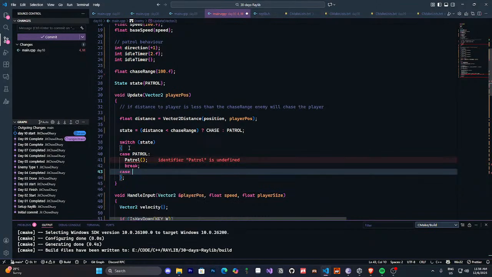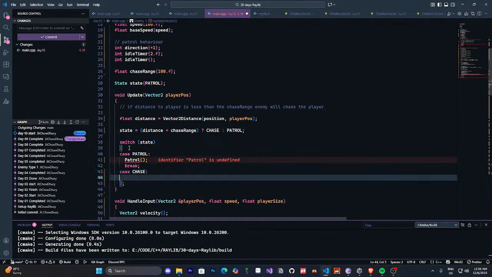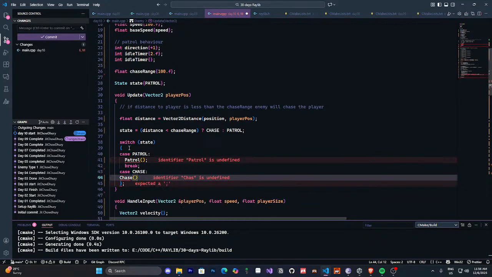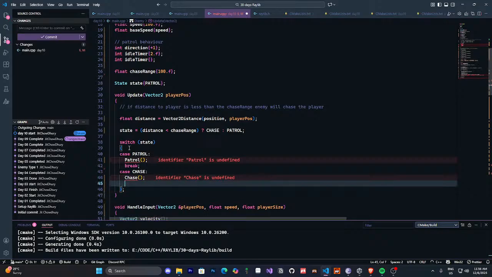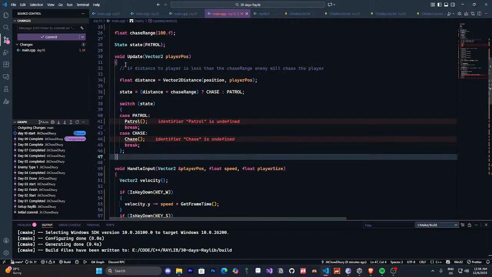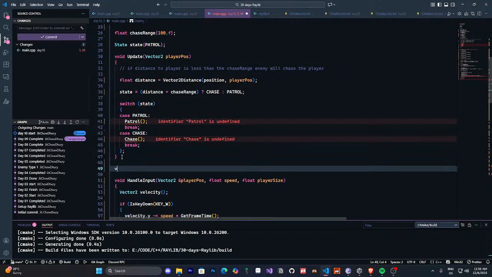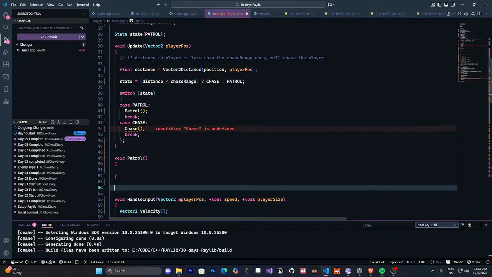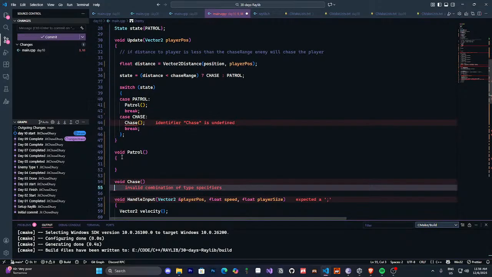And then case chase, and I'm going to make a function chase there also and break. So now after update, I'm going to declare those functions. First one is patrol, and second one is chase. Okay.